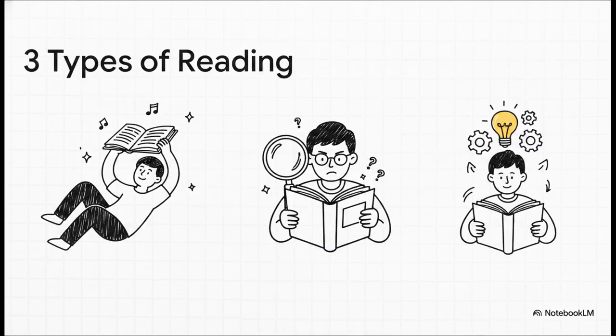As we observe a student interacting with text in their natural habitat, we see 3 distinct types of reading. First, reading for pleasure, just doing it for pure enjoyment. Second, reading for information, where you're hunting for specific facts. And third, the absolute most crucial one for your exams, reading for understanding, aiming for deep comprehension.